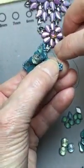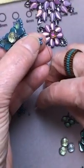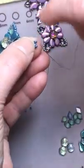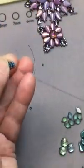And you're going to keep doing that. Now I'm going to sew through, pick up a new one. These are all 11s. Put that one as the middle bead. Now we have 2 innies and an outie.